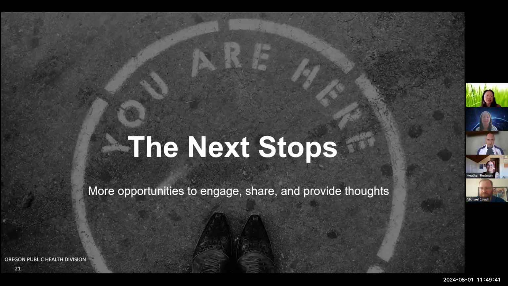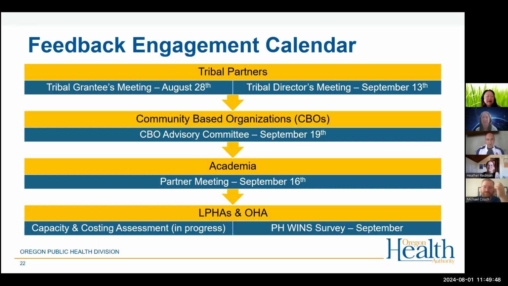For the next steps, there are going to be more opportunities to engage in this information, to share and provide your thoughts. We have these scheduled engagements on our calendar. We'll be having some meetings with our tribal partners at the end of August. We also have a tribal directors meeting in September. For our community-based organizations, we will have an advisory meeting in September, and we will be meeting with our academic partners in September as well.